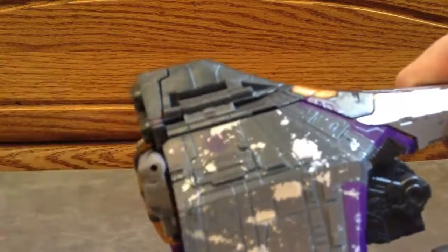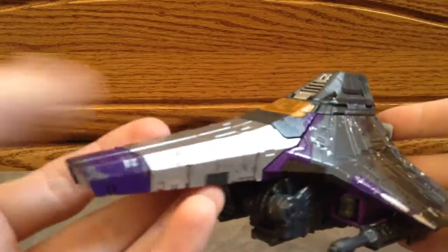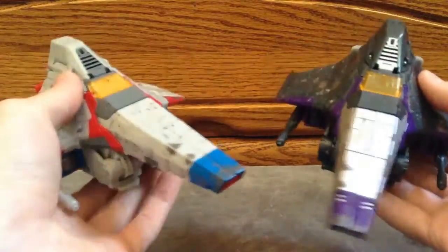And you can see the Decepticon symbol is quite hard to see, but it is there. Of course, the weathering's on it, but actually on this figure, it looks not that bad. This right here just makes it pop. It looks really nice. And for comparison, here is Starscream.